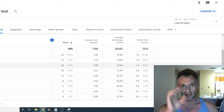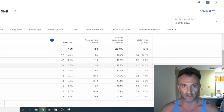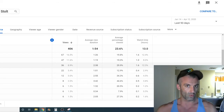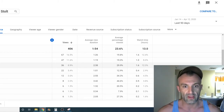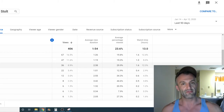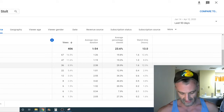So this is a strategy that works. It just has to be worked. The strategy works, you just have to work the strategy. And it is so evident when you actually look at the numbers and how well and effective it does work. I added in the 5th step today, and I've been testing that one out as well.